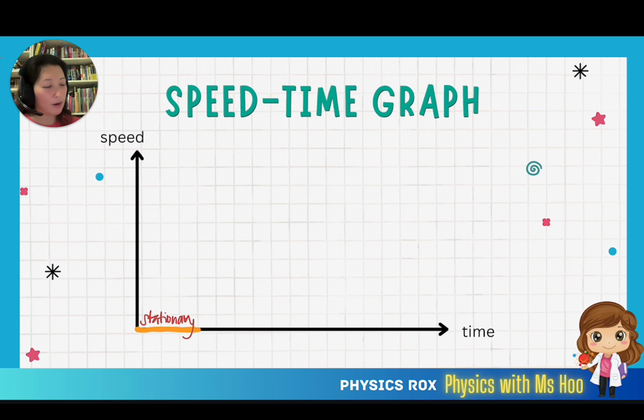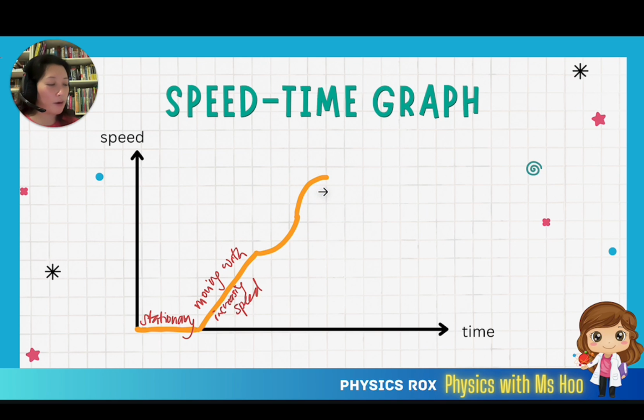Now, if you have a graph like this, you can see that the speed is increasing from 0 to a particular value. So here, you'll find that the object is moving, and the speed is increasing. So I'm going to write here, moving with increasing speed. So regardless of the shape, as long as the line is moving up, whether it's a curve this way or curve that way, the speed is still increasing. It's just that the speeds are increasing at different rates for these three sections of the graph.